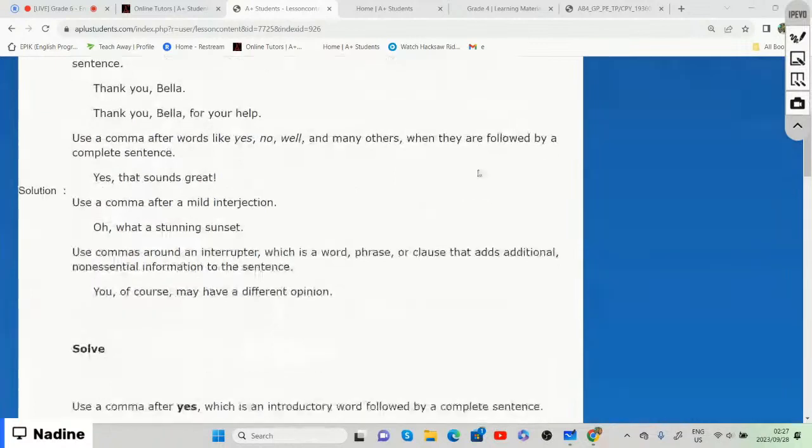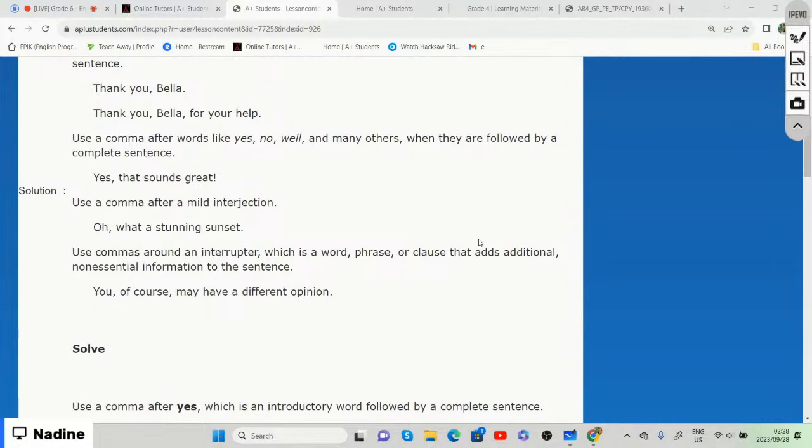We can also use a comma after a mild interjection, right? Oh, what a stunning sunset. So, as you can see, this is basically stuff that we use in conversation every single day. When we talk, we greet, we say thank you, and we mention someone's name.